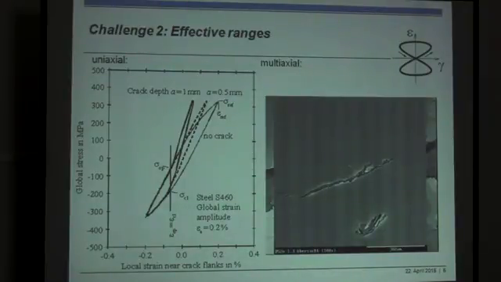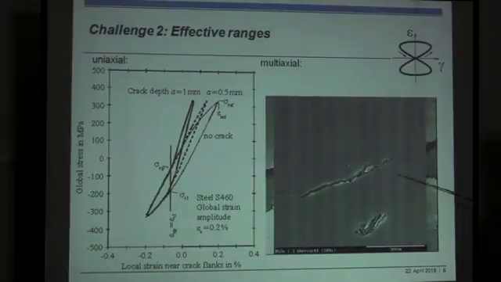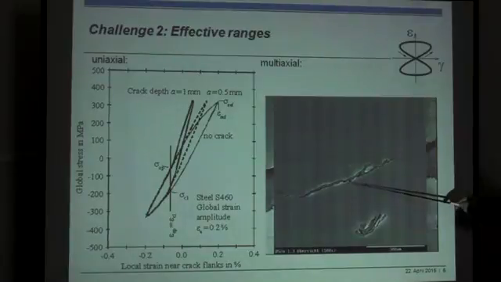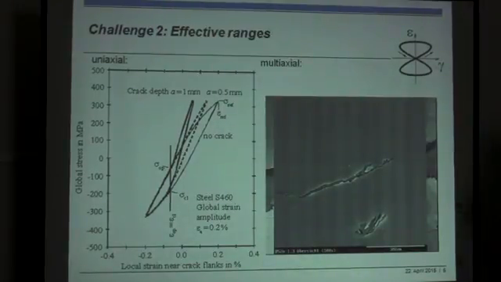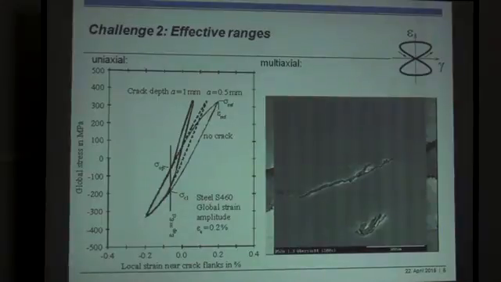Unfortunately, we haven't been at a workshop on crack tip fields or so, and therefore we couldn't resolve what's going on at the crack tips. We had a resolution good enough to see what happens here in the center of the crack. And I show you now a movie, an animation, where 30 individual replicas during such a non-proportional cycle are mounted behind each other, and then you see a silent movie of the center of this crack, if it works.